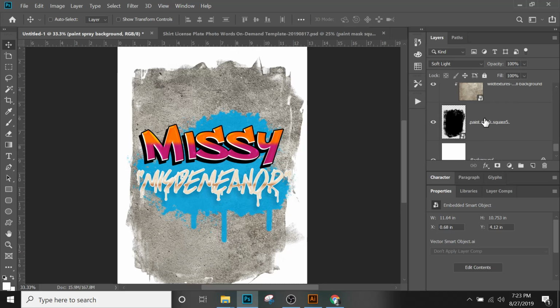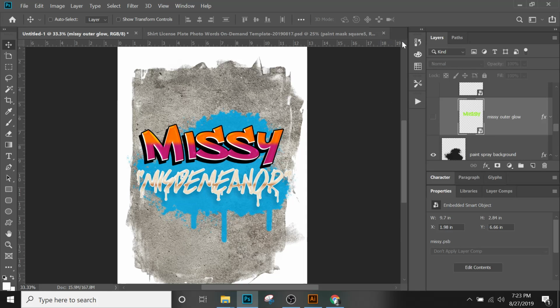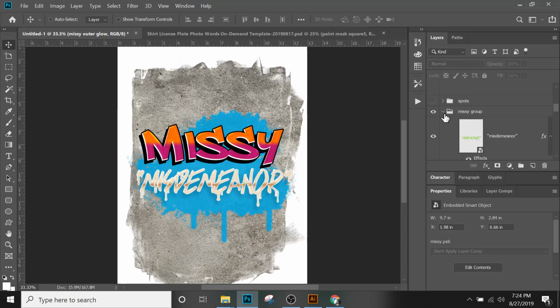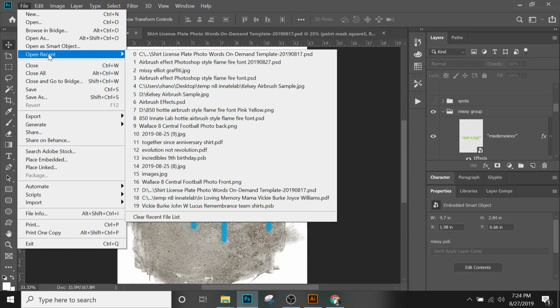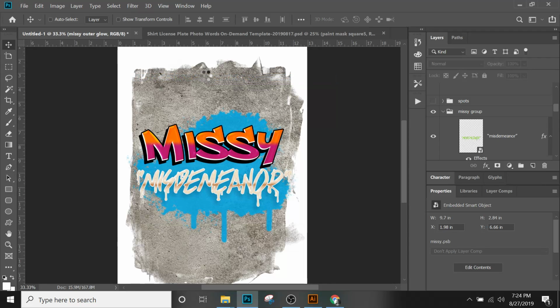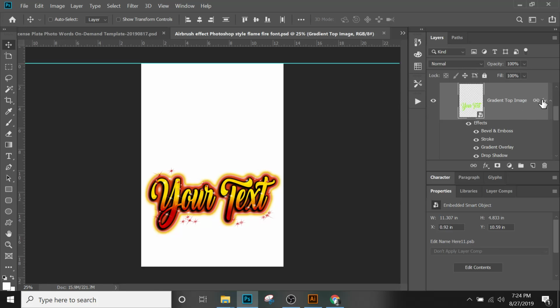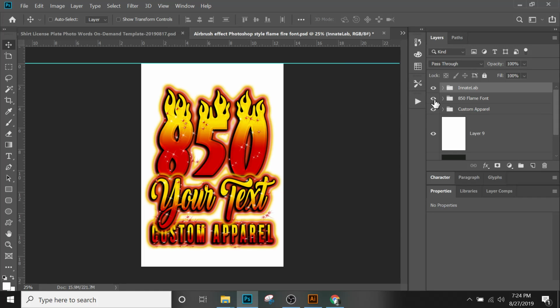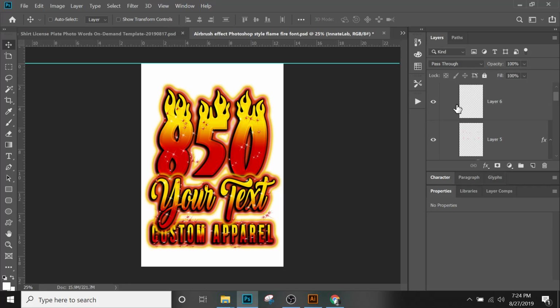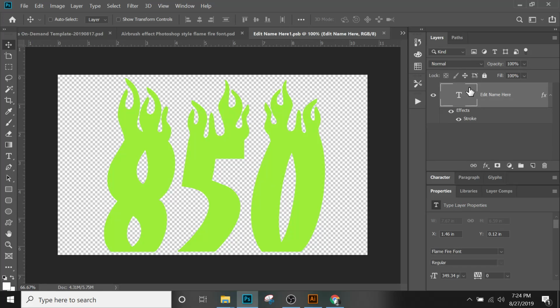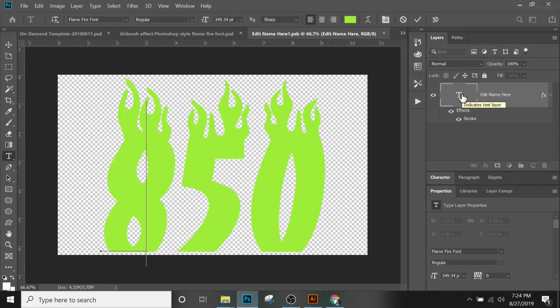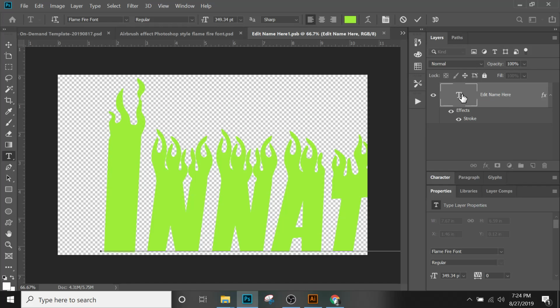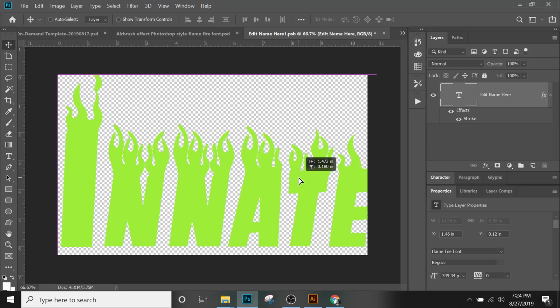I also meant to show you all the Fire font template because some people were asking about that too with the 850 that was on Flames. Let me see if I can open that one. That is actually a font that I have developed. It's meant to look like the Thrasher font, but it is not exactly the same as the Thrasher font. It does have flames on top of it. Pretty similar style, but it is editable, and I can show you that. And that would be the flame font.